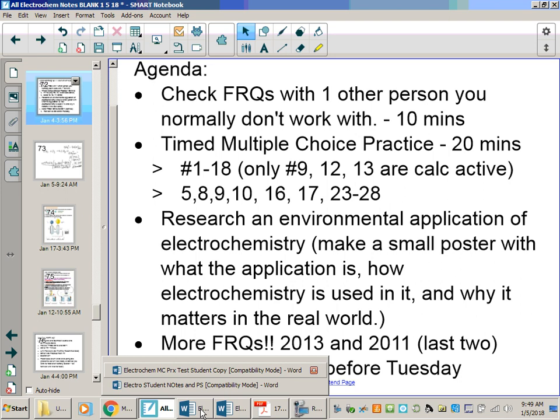9 is a calculation-based one because we had some crazy concentrations to plug into Q. What do we get? E as in elephant, yes. You had to do E naught cell minus 0.0592 over 6, because there are 6 total moles of electrons transferred. We get that far? Right? So the 6 moles of electrons are from what? Zinc losing 2 electrons, but then aluminum changing by 3 electrons. So 2 doesn't equal 3, so we make that quantity go up to 6, the common multiple. So you divide by 6 electrons in that one, and then do log of Q.